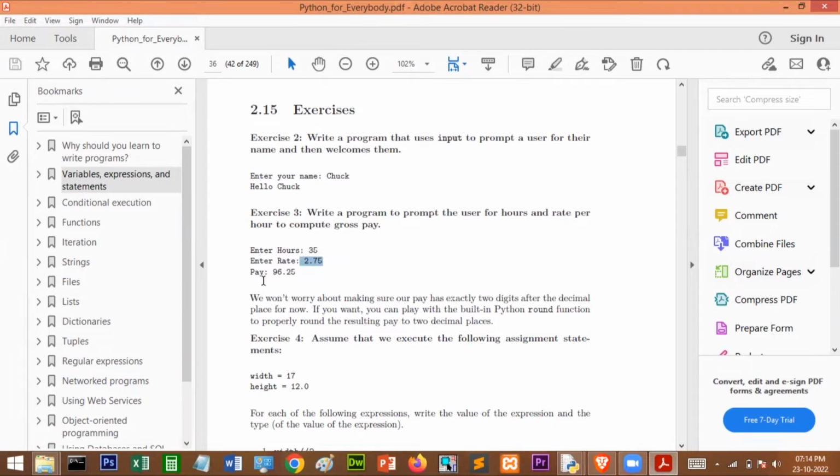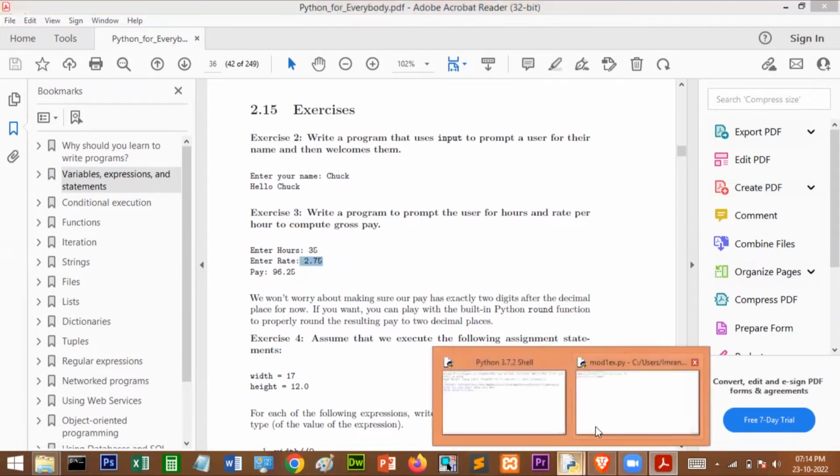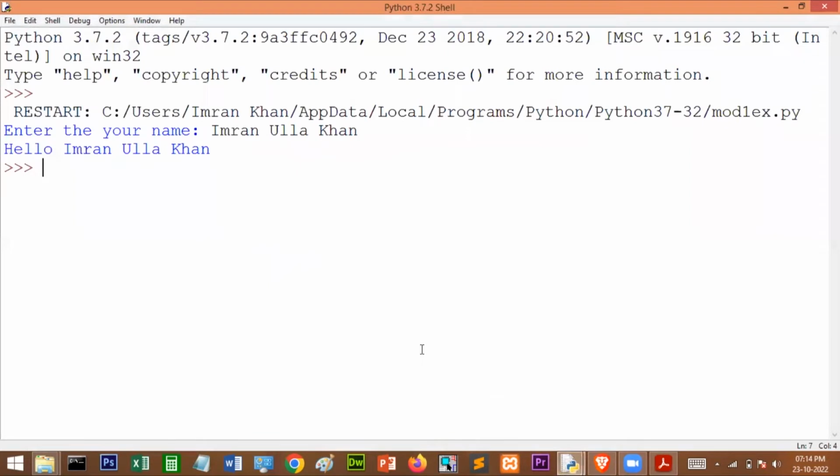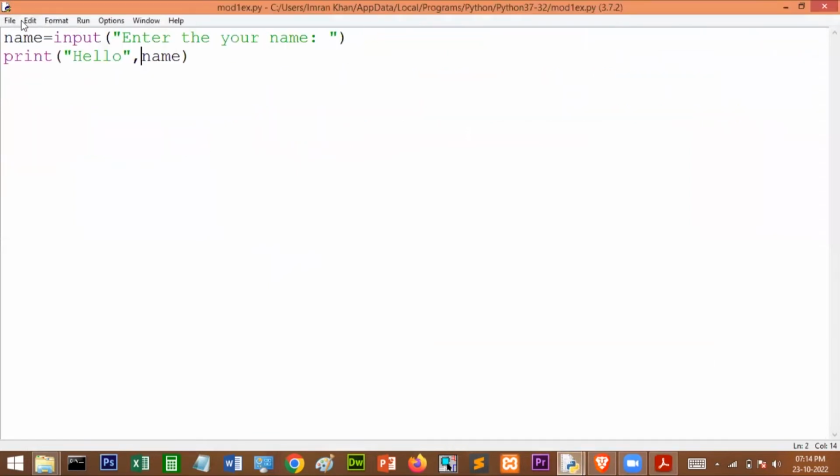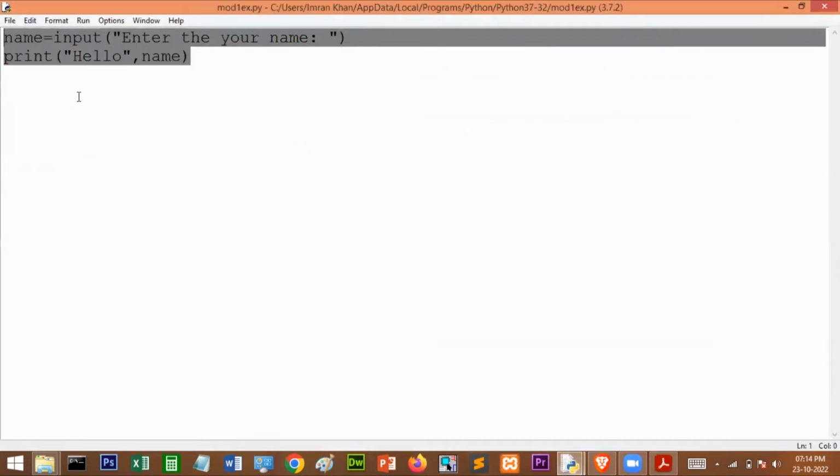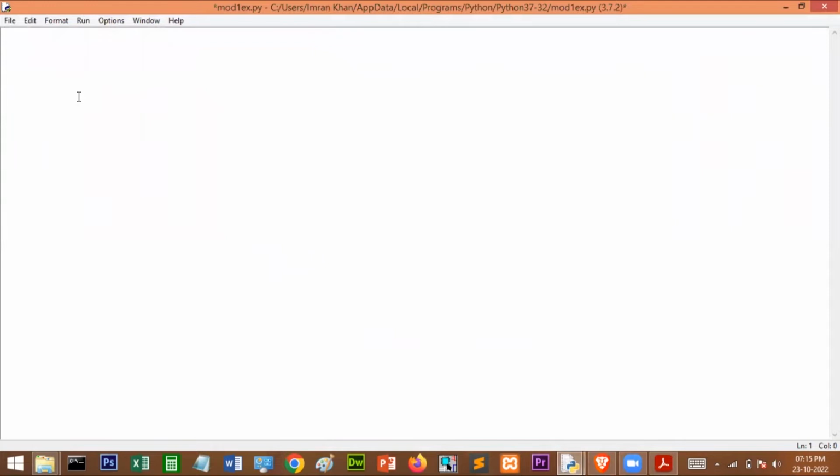Okay. I'll go to my IDLE software. I'll remove this. I'll read the number of hours using input, with the message enter number of hours.